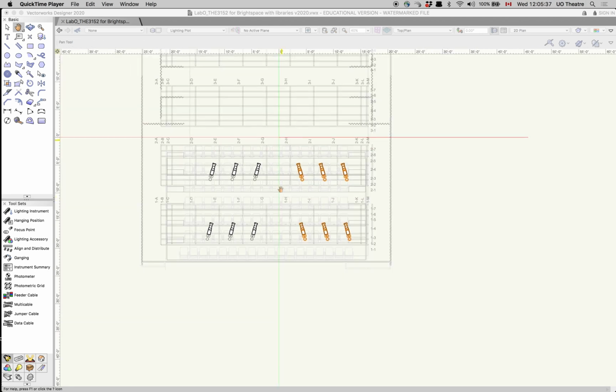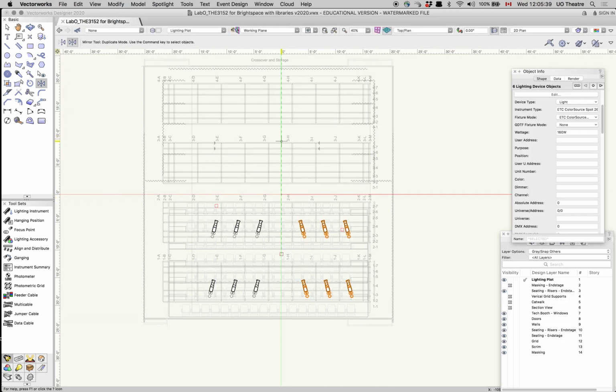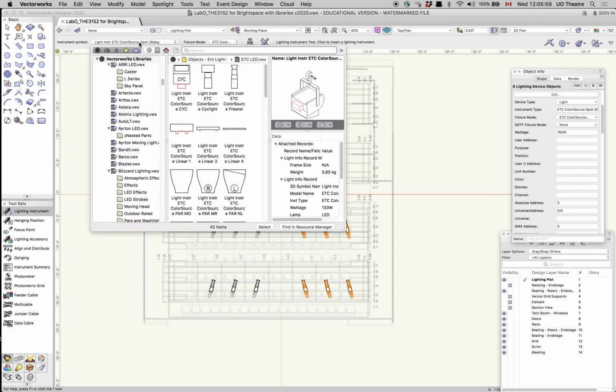So they're going to be at the back of my stage here. I want to do the same thing, but my backlights are different. I've got the 26 degrees from the front, but from the backlight I want Fresnels or a wide degree barrel. Now we don't have any Fresnels in Labo. We actually have 50 degree Source 4s.